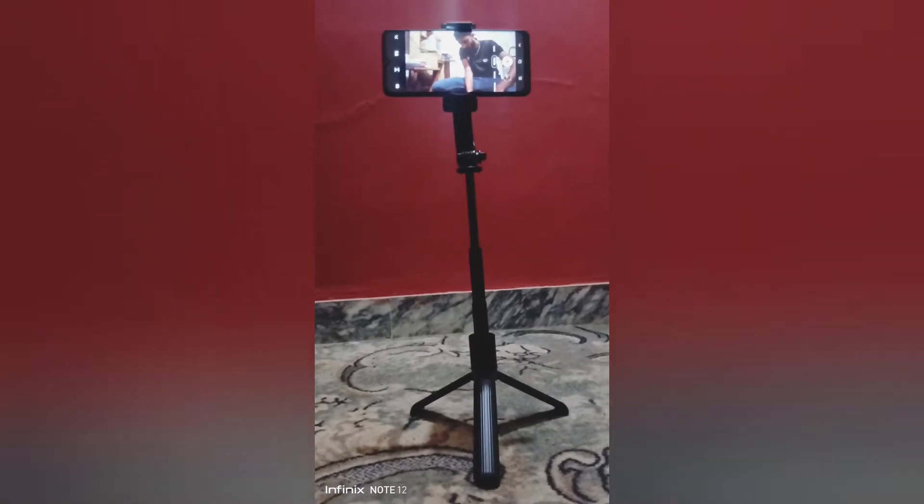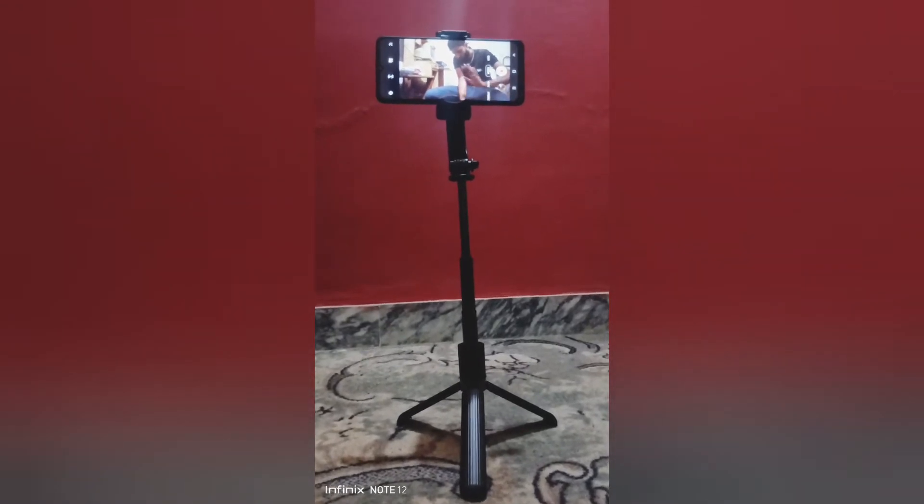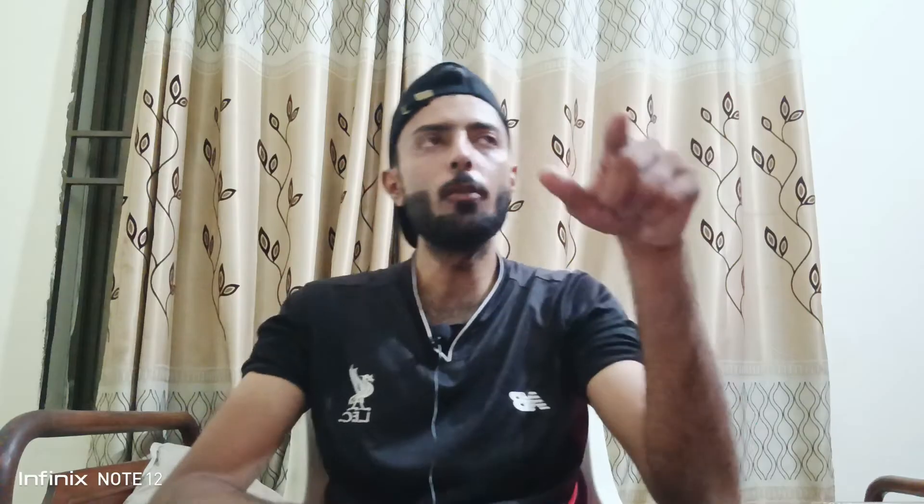It also has a tripod stand — you have to open this up. The tripod is useful if you don't have any friends with you or you're going somewhere with a lot of views. I would actually prefer a gorilla tripod — I don't have one yet, but you can search for it on OLX. Don't compromise on quality because it breaks easily. If you're in a forest, the tripod can actually flip and bend, so it's really a good thing.